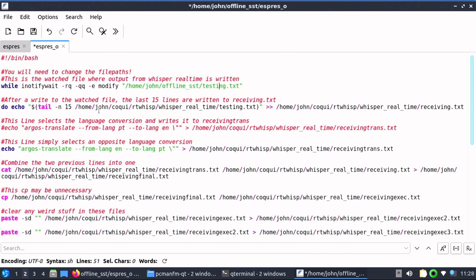Okay. Now, that's basically what we have copied, an initial string that we can paste over on every single one and keep our original file names, receiving trans, all of these ones numbered because they are the same.